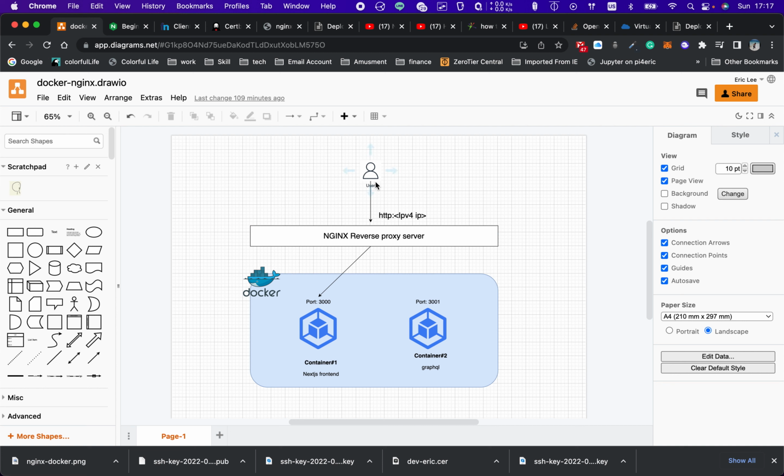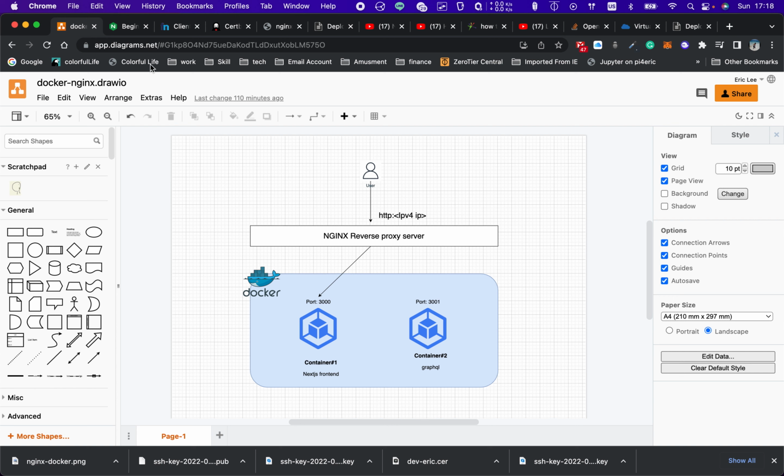So it means that we send the request from our browser with the HTTP protocol to the Nginx server in our cloud, the Oracle Cloud, and then the Nginx server redirects our request to our Next.js frontend, which is on port 3000, and then it also gets the response from port 3000 to our Nginx, and then sends out the response to our browser.